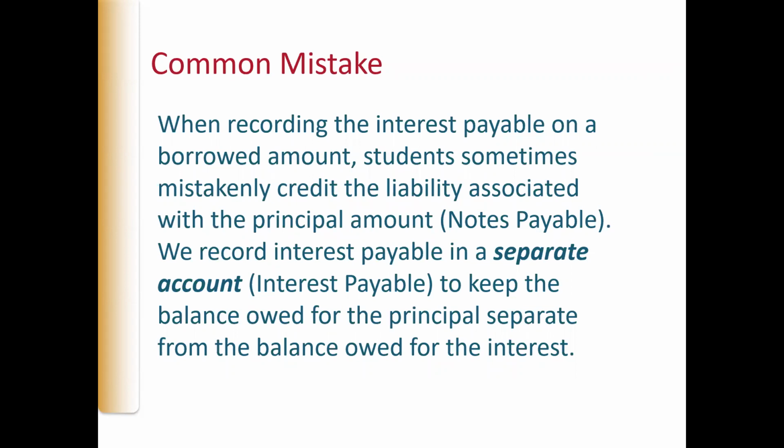When recording the interest payable on a borrowed amount, sometimes people mistakenly credit the liability associated with the principal amount, such as notes payable, but don't do that. We record interest payable in a separate account called interest payable. So we keep the balance of the note separate from the amount we owe for interest. Guys, really important to remember that aspect.